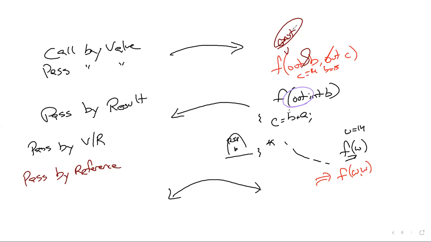So how do you decide which version you want to use? Well, that depends on a whole bunch of principles. For example, do you need passing in? Do you need passing out? Do you need both? Is it a lot of copying? So you might have seen things like efficiency as a criterion for deciding what to use. For example, if you're passing in big values, you don't want to copy them, so you might use the pass by reference. But if you only want it to be an in, you would make it a constant pass in, right? You would put the quantifier, allowing you not to copy, but to actually pass it in.